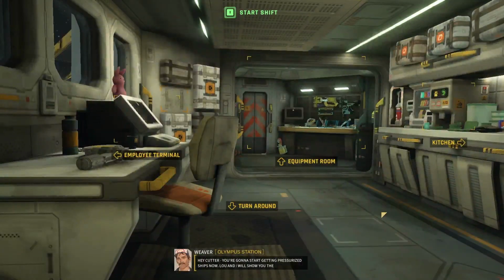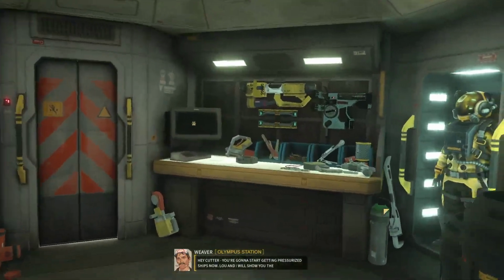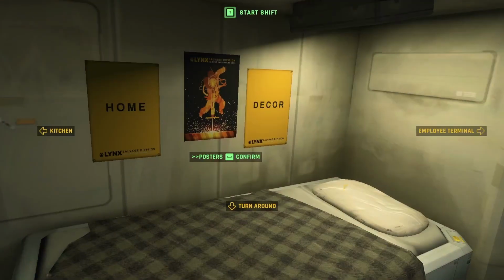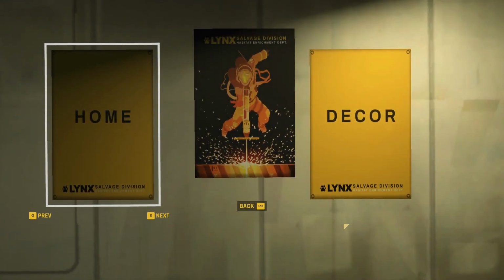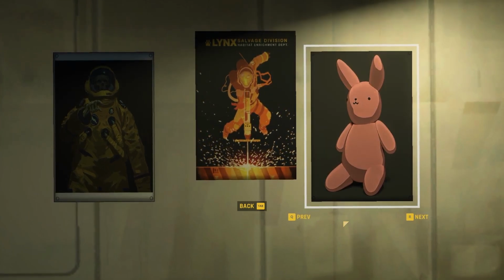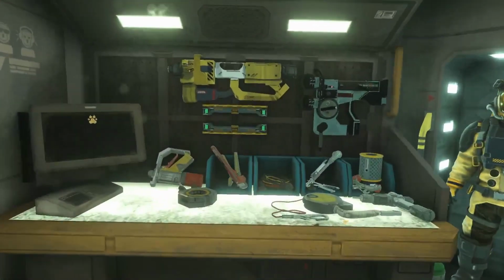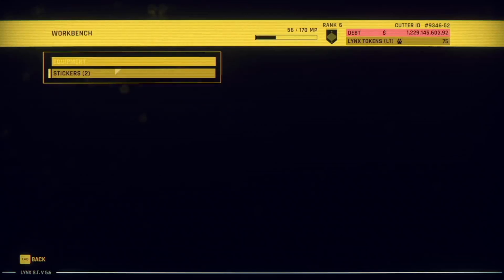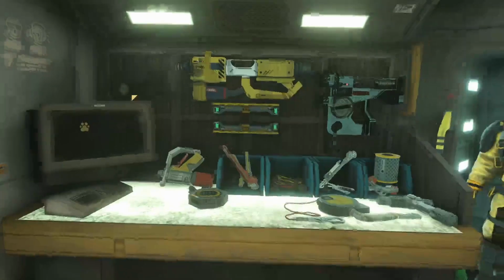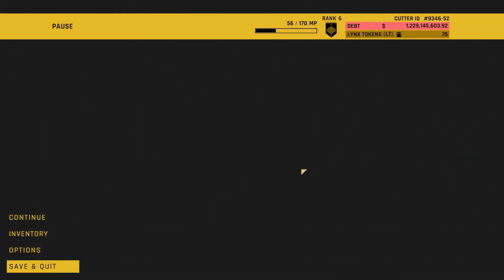Here we are. Hey, Cutter, you're gonna start getting pressurized shifts now. Lou and I will show you the ropes when you're ready. There we go. Nice. Bunny. Let's check out the... Honestly, we can do that next time. Save and quit. Here we go.